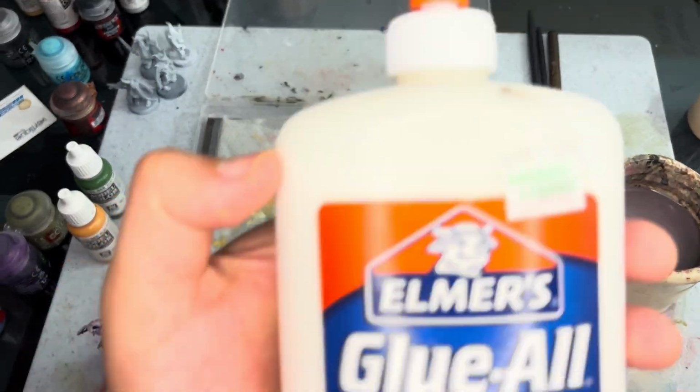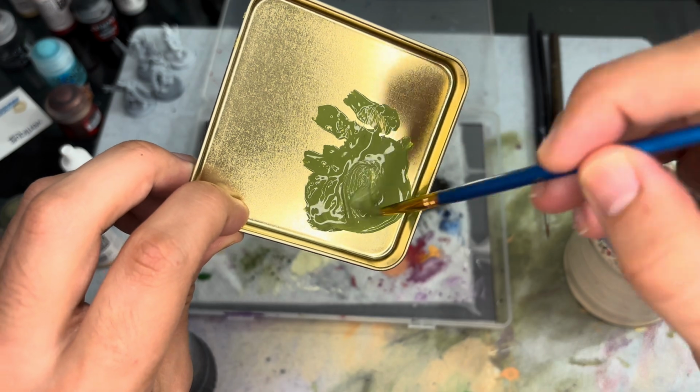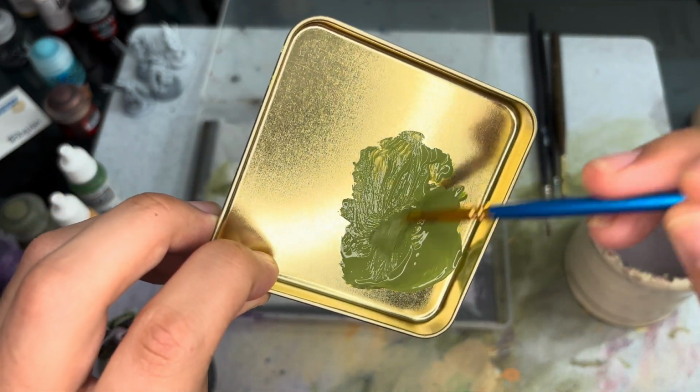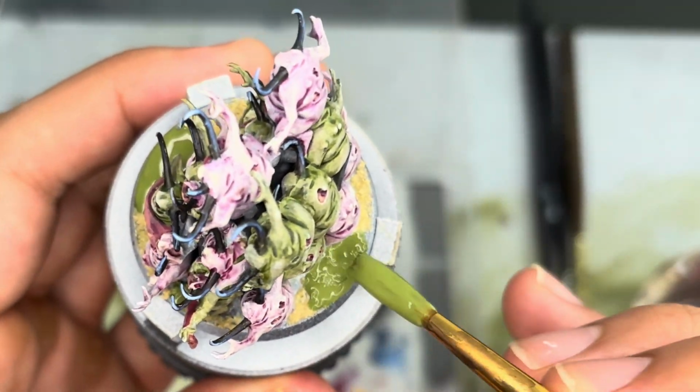To add some color and build up these areas further, I mixed refractive green, glue, and bright yellow in equal parts to create a very thick goopy paint. And then I applied this on top of those glued sections, and now it is really starting to look like a proper Nurgling base.